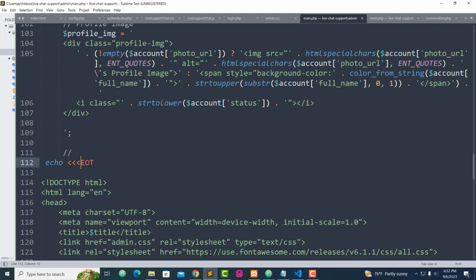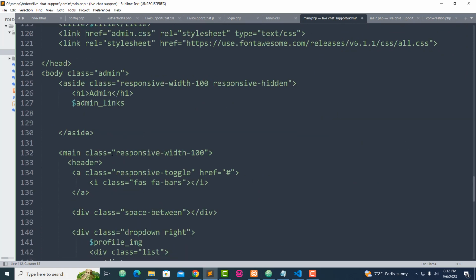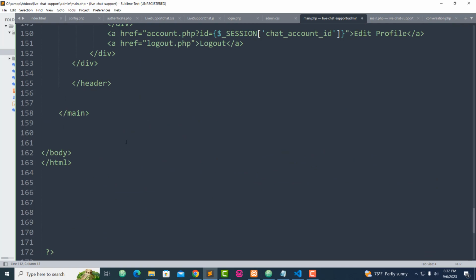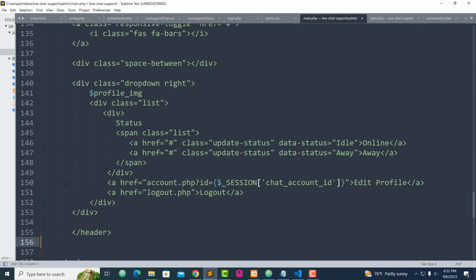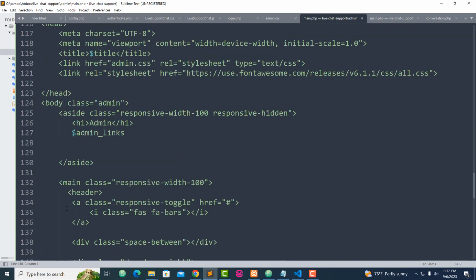That means all this block of code I want to link to open in the browser. This is why I added this, because this is HTML inside of the PHP code right here. Now it's open here. Now this is how you close it.